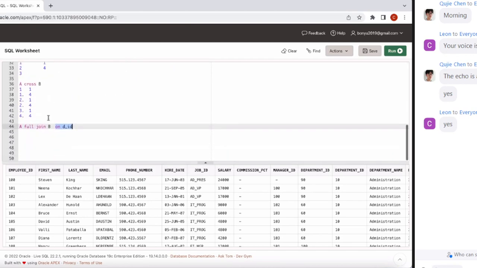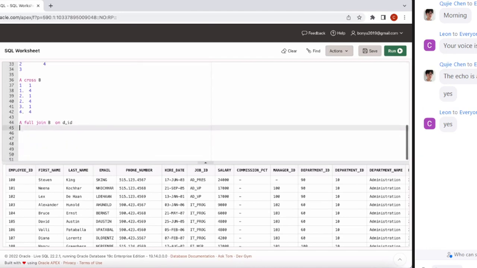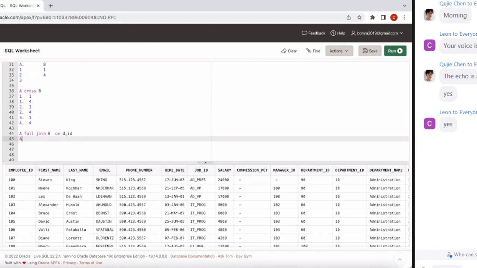When you use the full join, if rows meet this requirement and have the same department ID, then you join these two rows together, like 1 and 1, and all the other columns within these rows are just concatenated to each other like this.